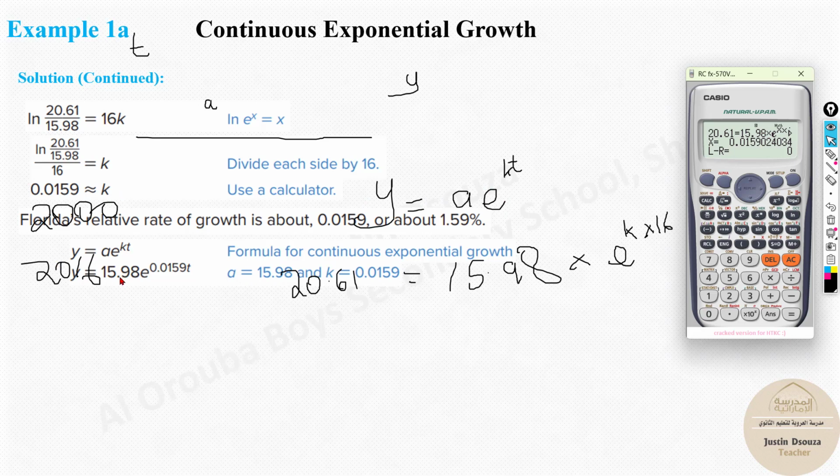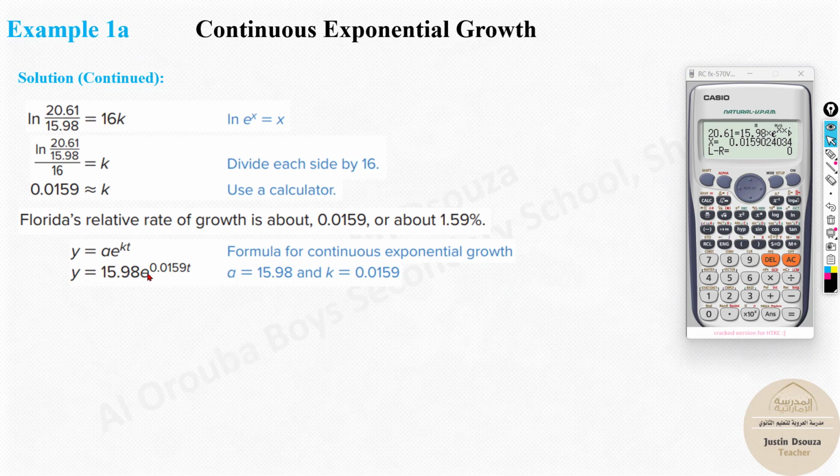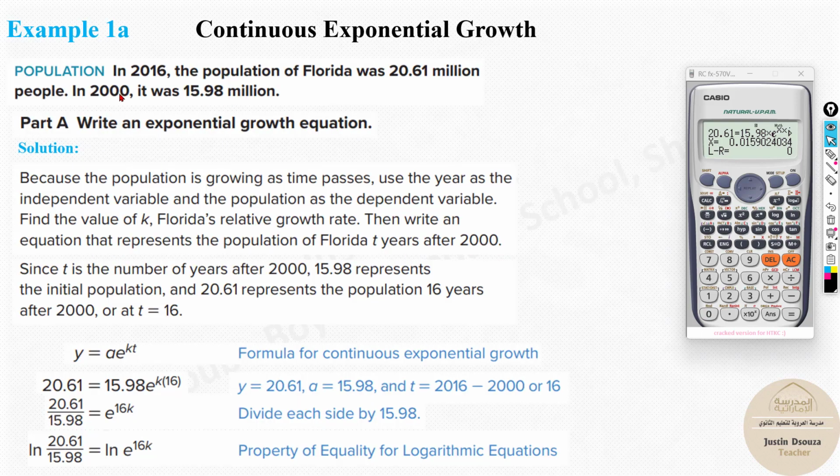And once you found the K value, what is known? The initial population is known. Write that. E is constant, 0.0159 T. So at any given time you can find the current population. So now if you want to find, say for example, at the year 2020, you should just put year T as 20 years and then you will get Y of 2020. So over here 2016 and 2000 was given, and from these two dates we know the population, initial and the final for 2016. From the time of this and from this final population, we can easily find the K value.